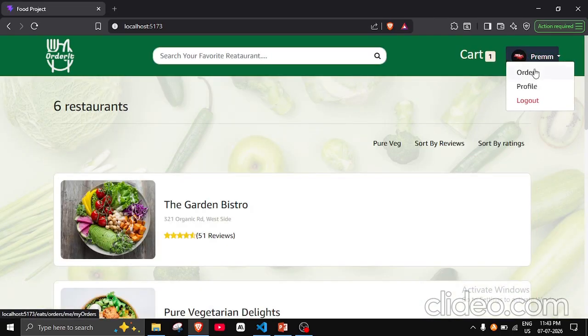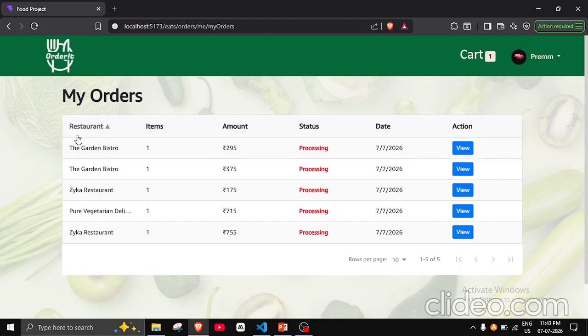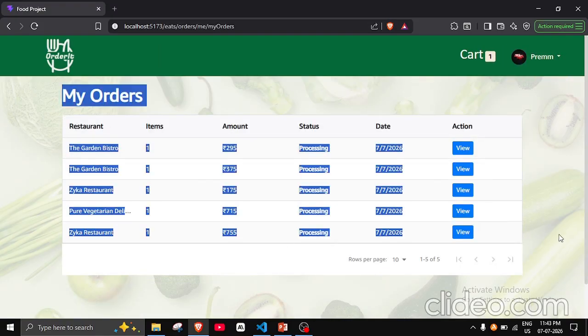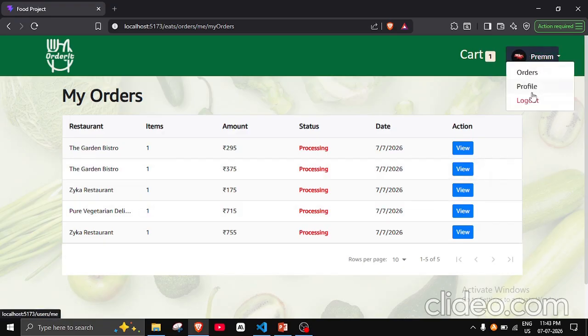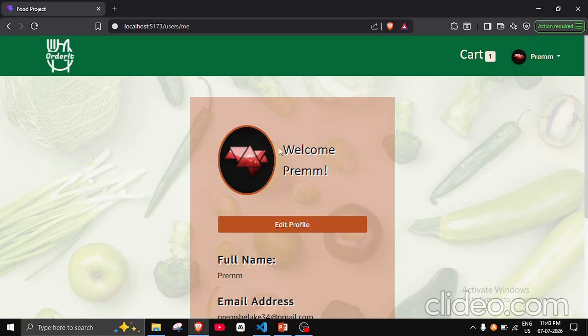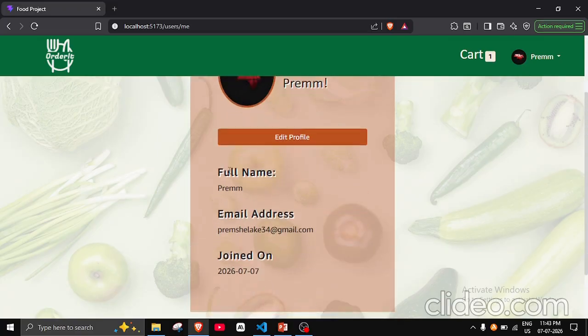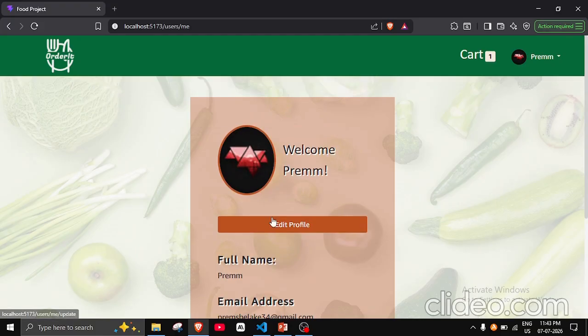Here we have our profile. If we click on it, we get three options: orders, where we can see the orders we placed, and the profile section. So this is the info. We can even edit the profile.